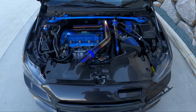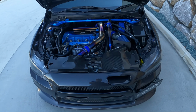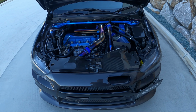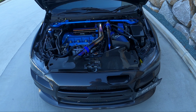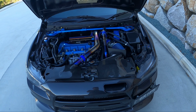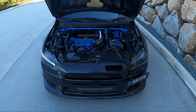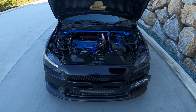And I'm going off my PowerTune digital dash for reading the times. Who knows how accurate it is. So once I actually go to the drag strip, I can compare it there, and then we'll know how accurate it actually was. But yeah, so that's going to be it for this video. So hope you guys enjoyed it. I mean, you can definitely tell that I enjoyed it. It was definitely scary because I just didn't want to break my car, but it handled it fine.